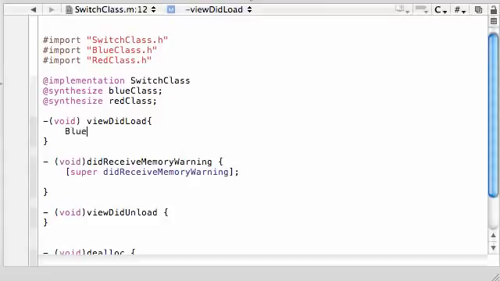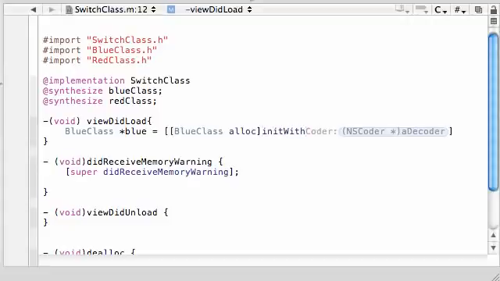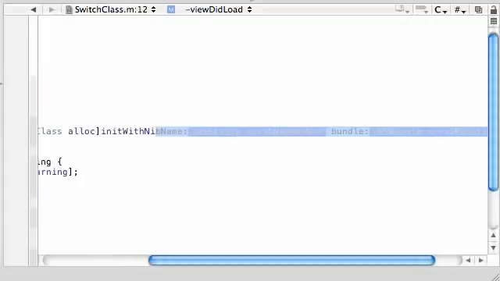So in order to do this, put blue class and create a new object called blue or something. And by the way, all we're doing here is creating an instance of the blue class. So blue class, allocate some space, and of course initialize with nib name.